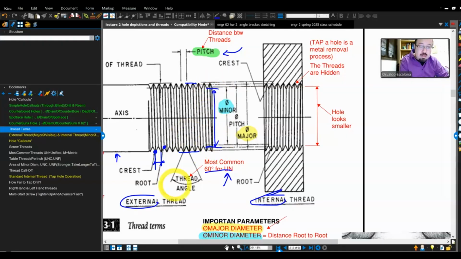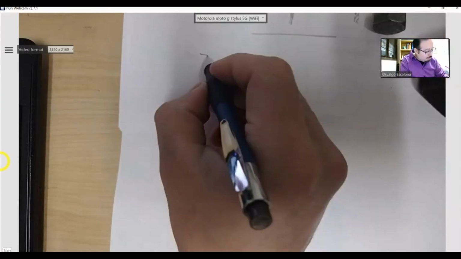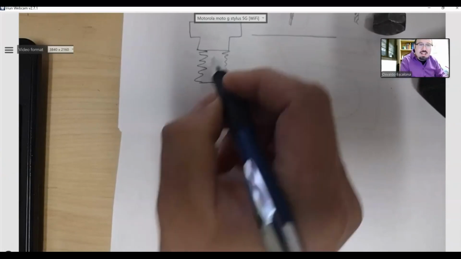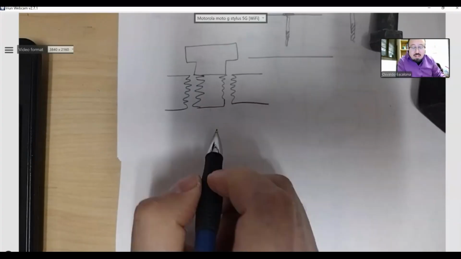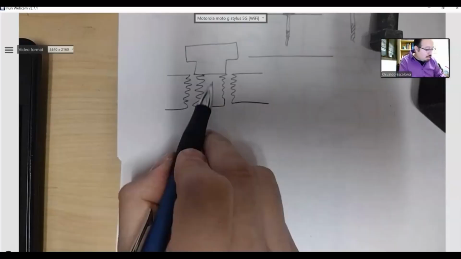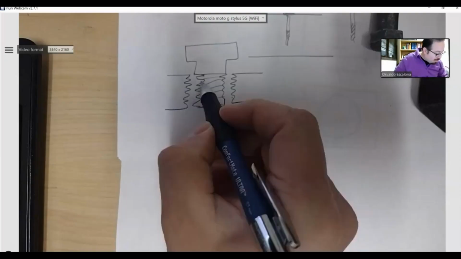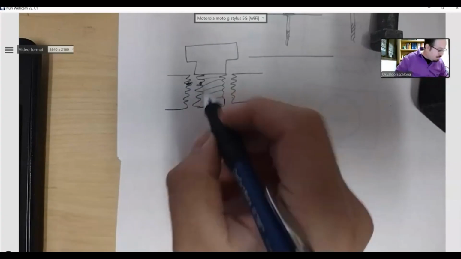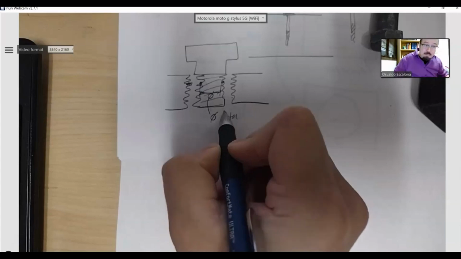Now, somewhere at the interface, you have the bolt with its external thread, and a hole that also has an internal thread. At the interface between the external thread and the internal thread, things meet with each other. This engages into this, an interaction between surfaces. The point where they meet, this distance, we call the pitch diameter.